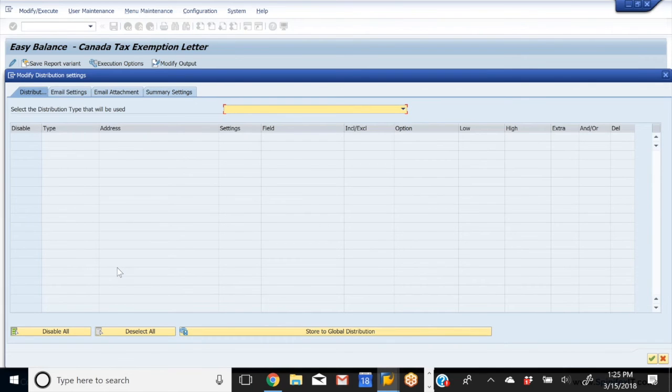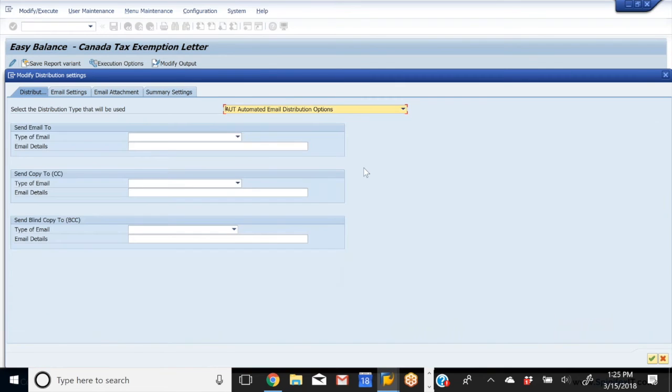So if you want to set these up ahead of time to email, you're going to come to a screen that looks like this. Again, if you have Easy Documents, this is going to look familiar to you. There are several options for how you set up your emails. You can pre-build lists. So there are all different ways, and we would teach you more about that in your actual training. But what I'm going to show you this time around is just the automated, which is the simplest version of setting up the emails.